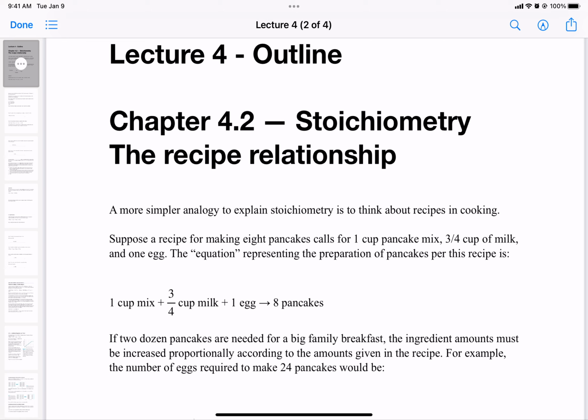This is now lecture 4, so we're going to talk about stoichiometry and talk a little bit more about how to set up these problems and do more examples, because we kind of went over mole calculations and using more mass. But now we need to apply that to actual chemical reactions that we will do. So I'm going to take this time to kind of walk us through that.